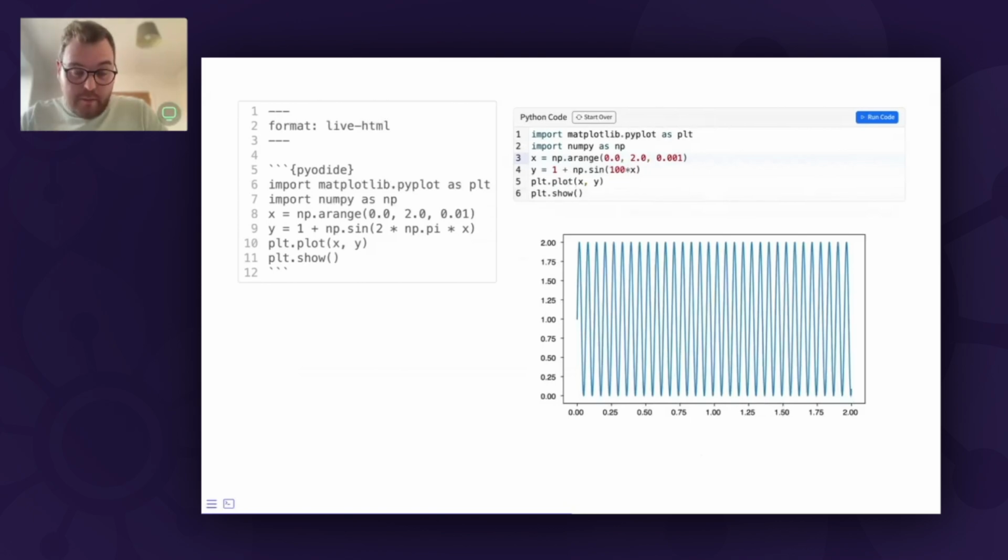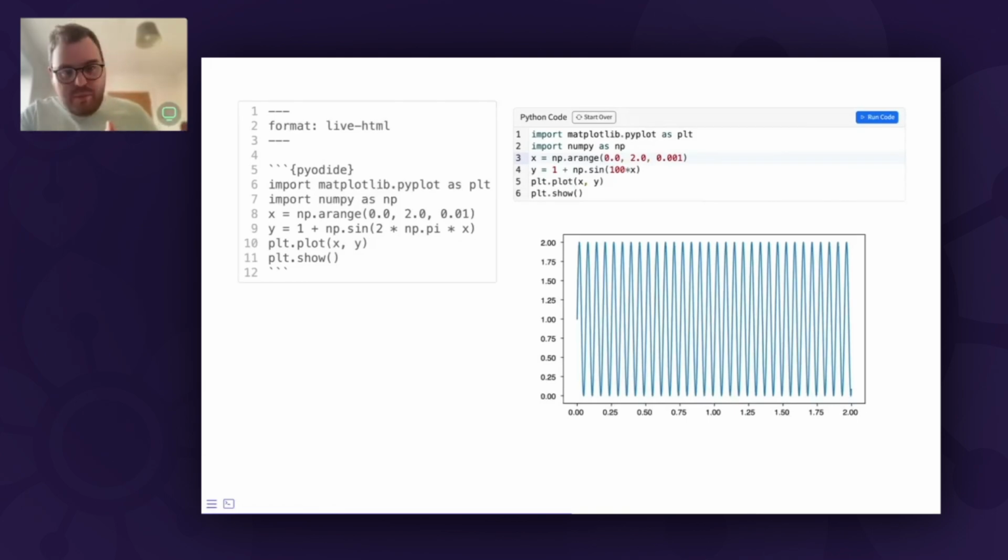Now, people who are seeing this in the Python ecosystem might immediately think to themselves, these are Jupyter cells. And kind of, they're similar in some ways and different in others. To me, Jupyter is a tool really very good for exploration and for discovering things, while Quarto Live is more to do with publication. So that once you've discovered a result or the result of some analysis, you can create these Quarto Live cells to be more of a publication of that result with just a little bit of interactivity.